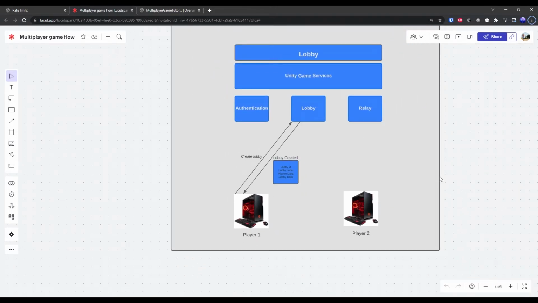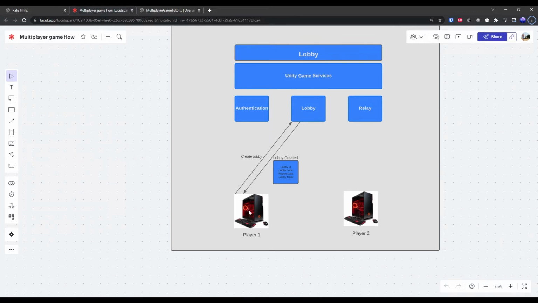And there's a couple of things that we need to understand about lobbies. During the lobby, the players are not directly connected. They're both talking to the lobby services. Whenever a player makes a change on their machine, in their game, let's say we share information about customization, and player 2 changes hat, they need to update the lobby, saying in their player data that they changed hat.